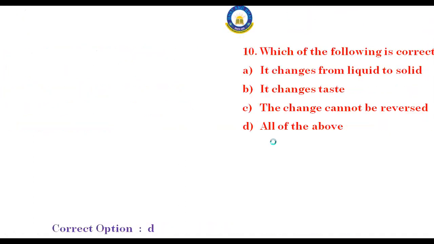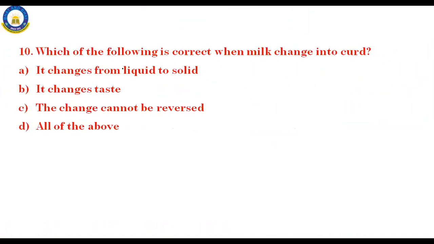And the 10th question, here it is. Which of the following is correct when milk changes into curd? So please remember, milk is actually changing into curd. First thing you have to remember, it is basically a which kind of change? Yes, it is a chemical change. And what are the characteristics of chemical change? I believe that everyone knows the characteristics of a chemical change.